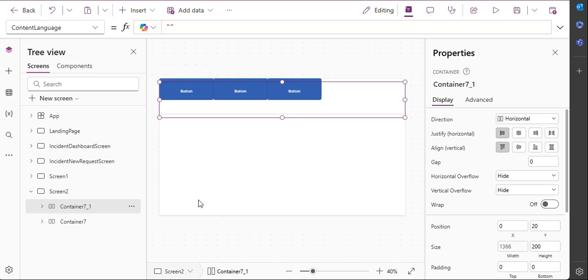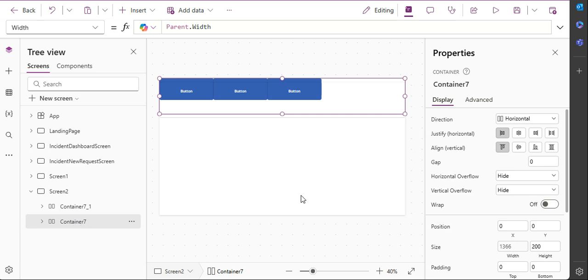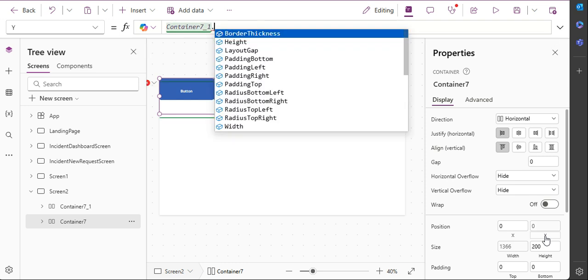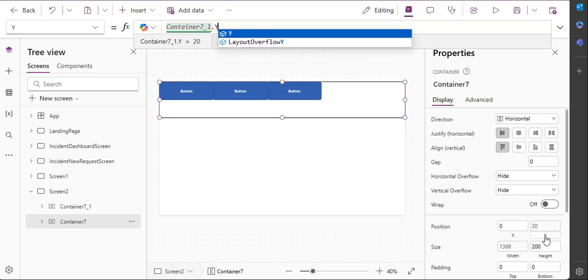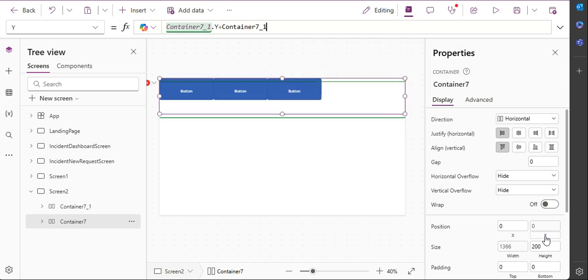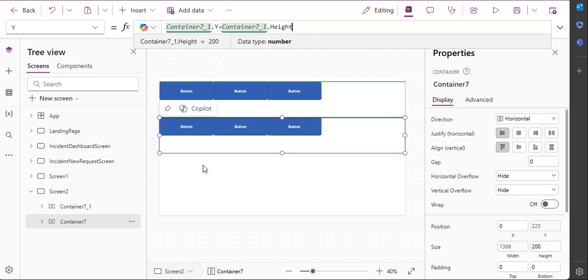So let me play with the X so we can rearrange it. Control C. I want to copy the X of the first container, so the X of this. The Y of this, I would change to the first container's Y plus the first container dot height. You can see now we have separated the two containers.